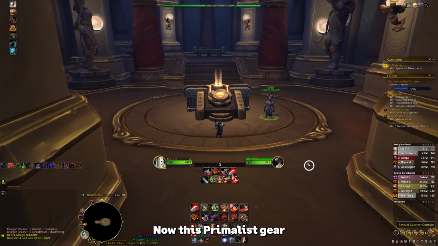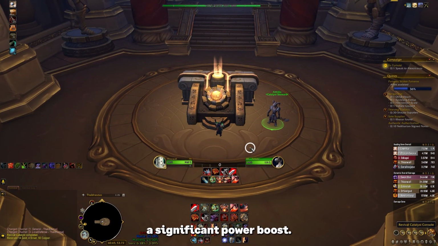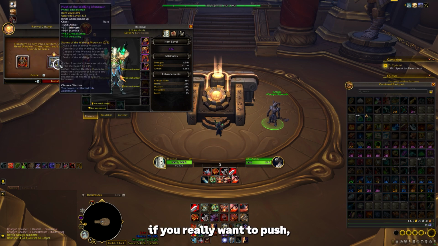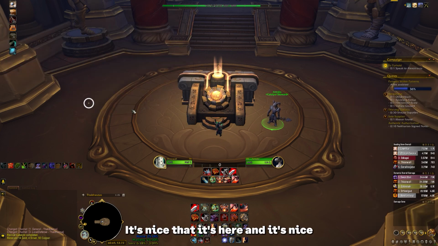Now, this Primalist gear can actually be turned into tiered pieces, which will give you a significant power boost. You have 6 charges at this point, so I recommend just getting 2 set at the very least, or wait until, if you really want to push, you get a couple of Mythic Plus drops so you're in a good gear. There are arguments whether this was released too late, which I don't want to get into now. It would be nice for it to be a bit sooner, but we're here now. It's nice that it's here, and it's nice we can get it fast.